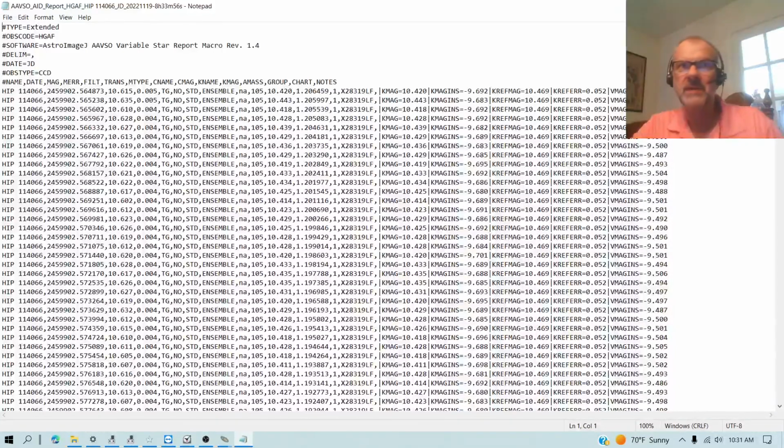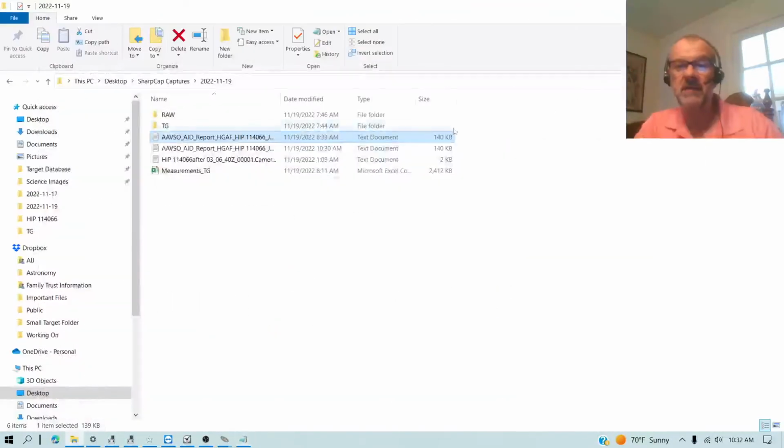I'm able to process a filter or a run for one of the chosen filters in probably about 15 minutes from beginning to end using AIJ. Okay, well that's the end of the video. Hopefully that demonstrated to you just how quick and powerful the tool is. I've been using the tool for about 2 years. There have been a lot of new features added recently, which makes it even more powerful.